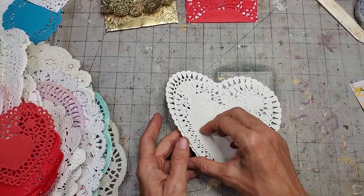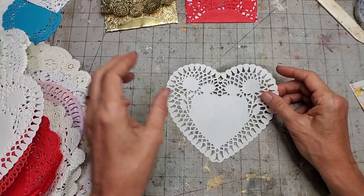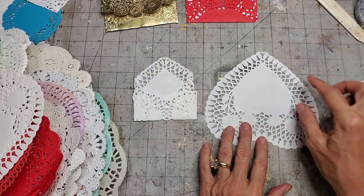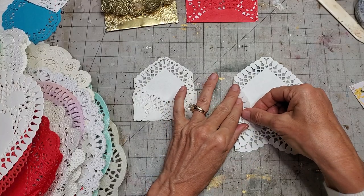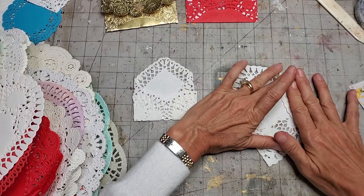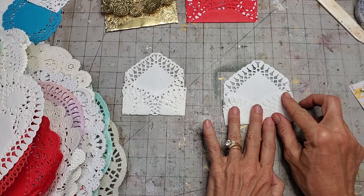So, yeah, you will find heart doilies out there in the world. Weddings, things like that. So a couple different ways you can fold the heart doily. The first one we'll do is the classic envelope style fold. Basically you want to turn it upside down so the point is at the top. Now you're going to bring in your sides. Try and make this one a little wider. Try and do them the same on either side if you can. I know it's not the easiest thing in the world, but you'll be all right. It's only paper. And then fold it up, and that will create your little envelope design.